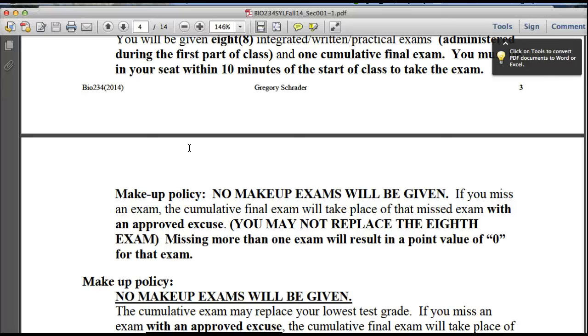I would highly recommend not missing an exam because if you don't miss an exam, that 7th exam will replace your lowest grade. In other words, you have 7 exam grades plus the cumulative exam grade. If that cumulative exam grade is higher than one of the first 6 exams you took, it'll also replace that lower exam. It'll count twice, which can be very helpful. So you're encouraged to do well on that cumulative final. And it helps you if you had a low exam during the semester.